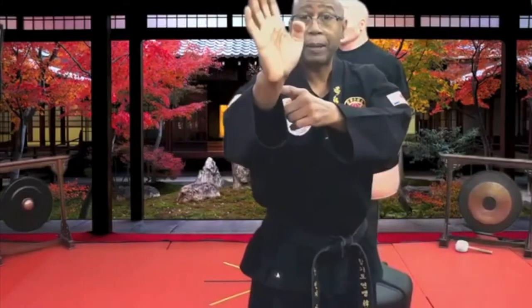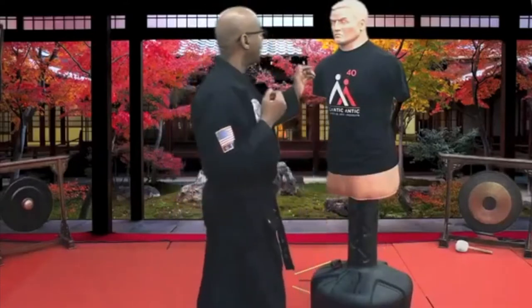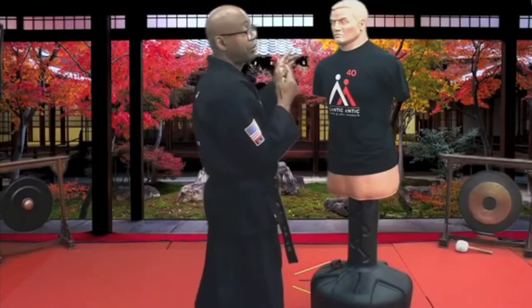It goes out like a missile. The missile is going out — it's not armed yet. And then the missile is armed. This way, from way out here, too much can happen. Too many counters. So when a hand comes this way, I want to tell what's coming. Is it a spear finger? Is it a punch? You can't tell what it is.